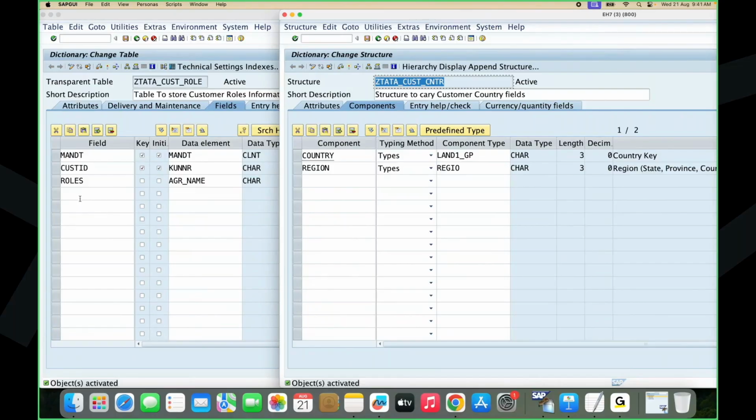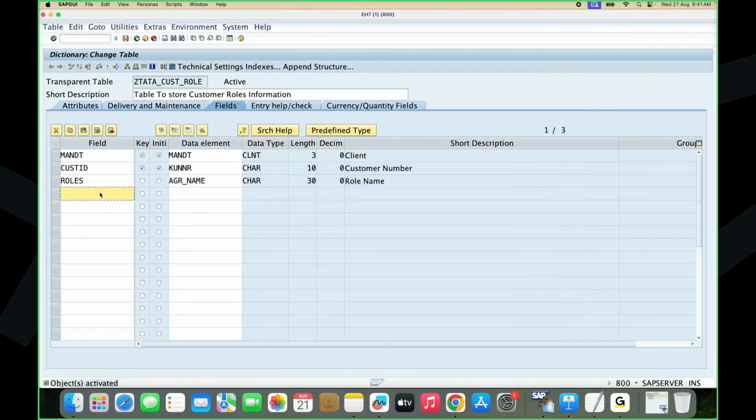But instead of creating manually, I understood there are a huge number of tables expecting country and region information. Because of that, I am creating the structure instead of manual creation. Wherever a table requires country and region, I am going to call this structure inside that table. If the customer roles table requires country and region, I am going to call this structure inside this table.